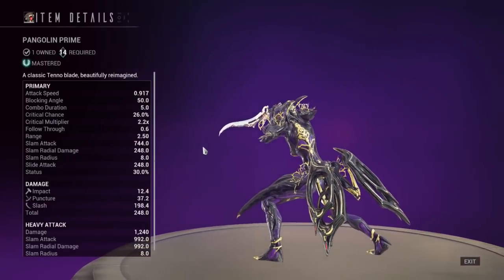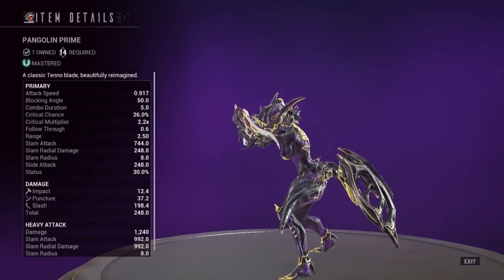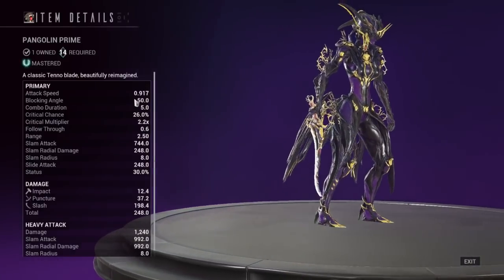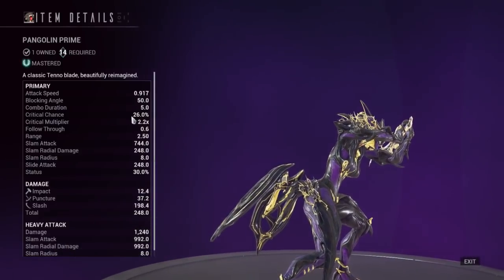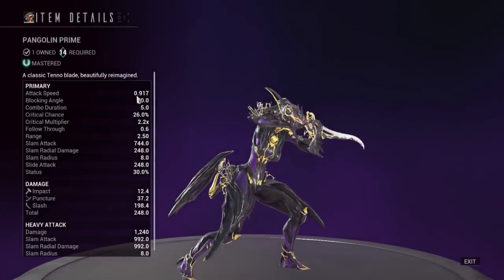So if you hit an enemy with this, and it's like any decent build on the weapon, it's going to destroy them. So really good stuff there, but the only problem with this thing is it has relatively low attack speed, but with all these really high stats, it kind of makes up for it because it can just kill stuff really easily. So 0.917 attack speed, probably one of the slower swords.